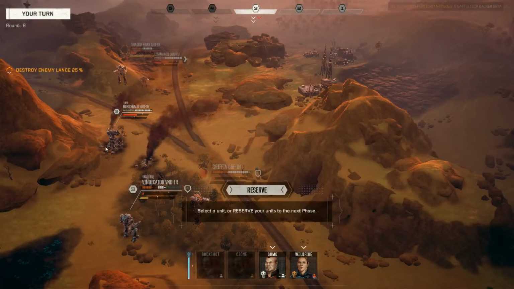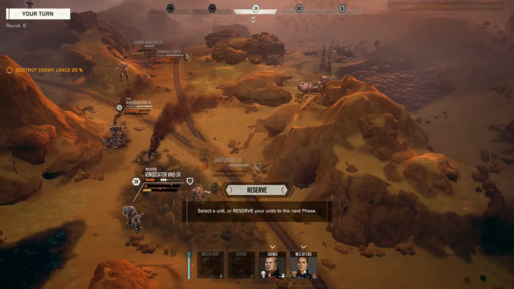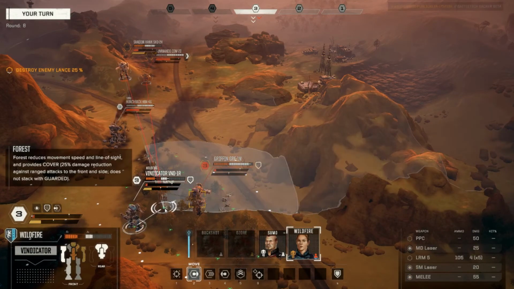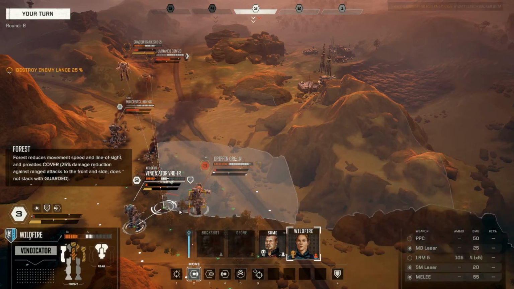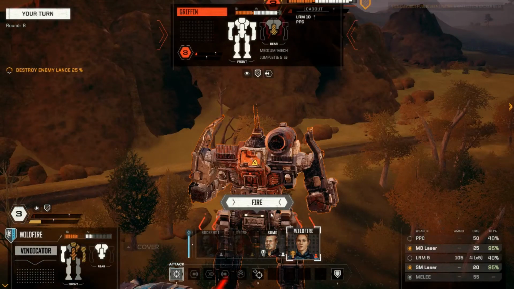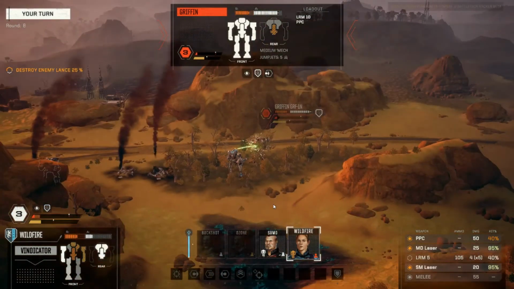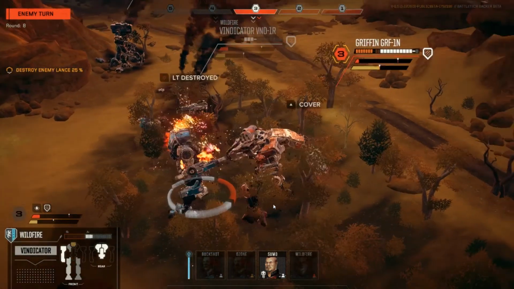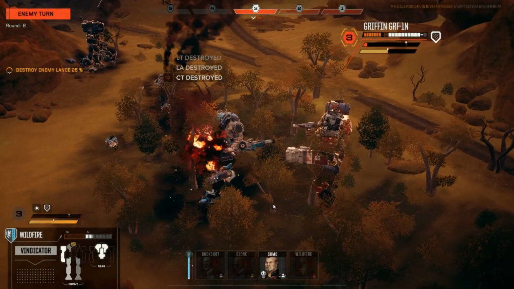So my choice with the Hunchback is to expose my back to the Shadowhawk by attacking the Griffin. I'm going to use the Vindicator first. Ten-4. Okay, I've got a 40% hit chance with a PPC and I've got plenty of heat capacity. So, all right, fire! Griffin's back's now very badly damaged, but it's still standing. Okay, there goes the Vindicator.